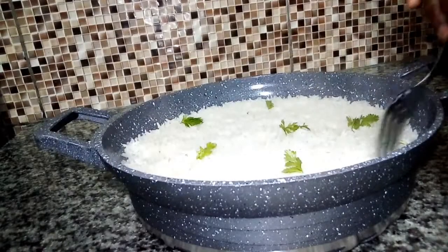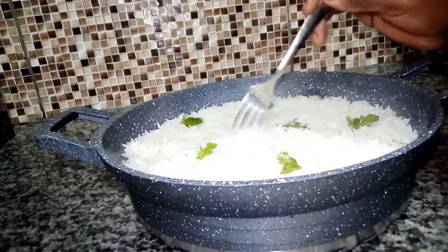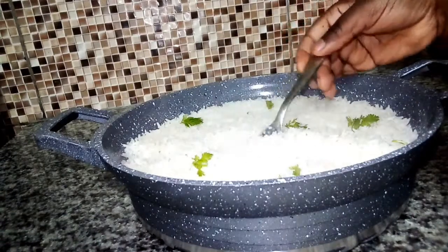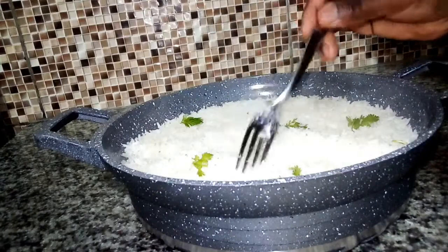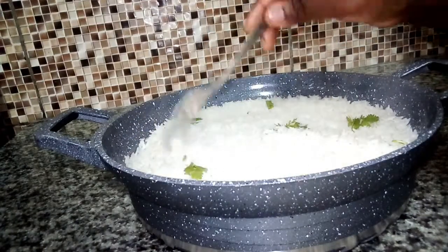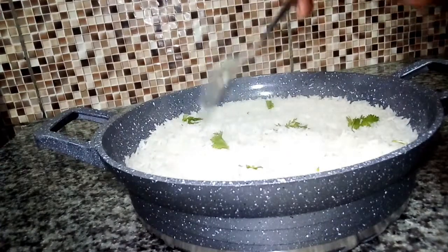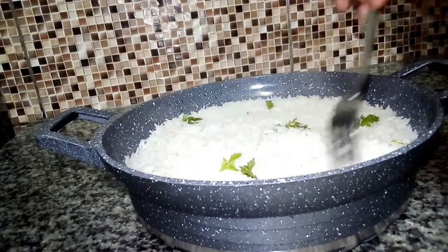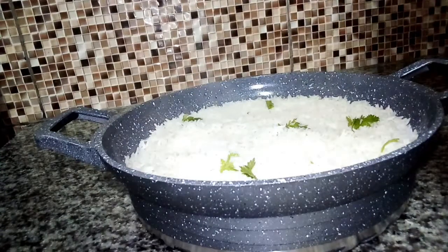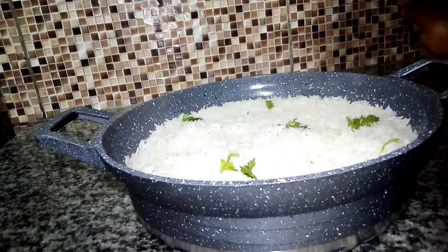I have garnished my coconut rice with some coriander, and this is how it looks — so amazing! The aroma is out of this world. This is a very simple recipe, and if you follow it, it will give you a very tasty rice. This is the end of this video. I hope you liked this recipe. Until the next episode of Mami to Jay's — asante, goodbye!